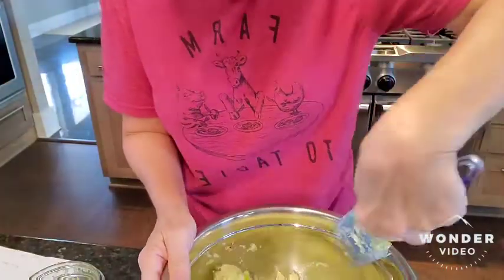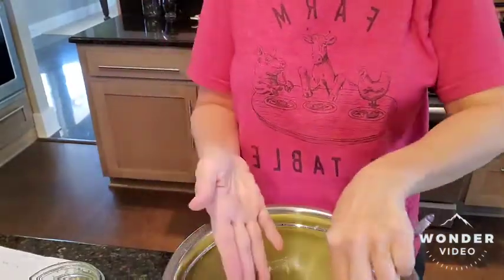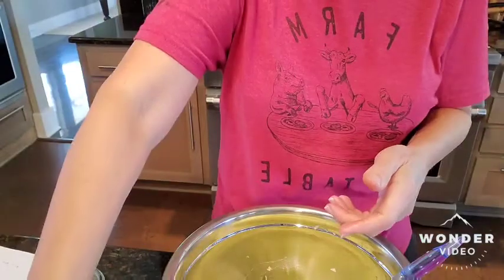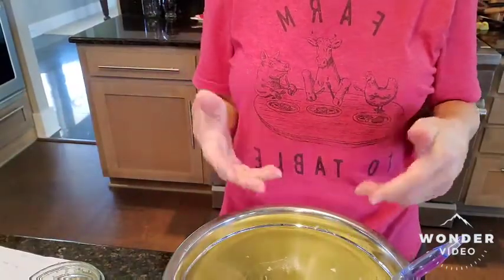This is one of those things you can get real creative with. If a recipe calls for onion and garlic, just use Trilogy. You're done. If you want extra garlic, throw some of your extra roasted garlic in there. It's beautiful. Whatever you want to do, you can just be real fluid and creative. Let me turn this up so I'm not waving my hands around like a goofball.